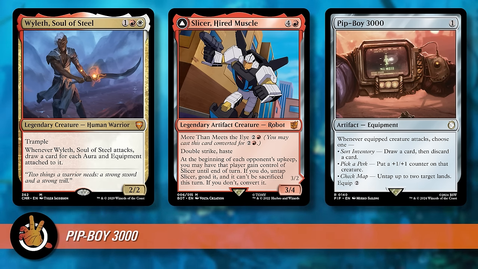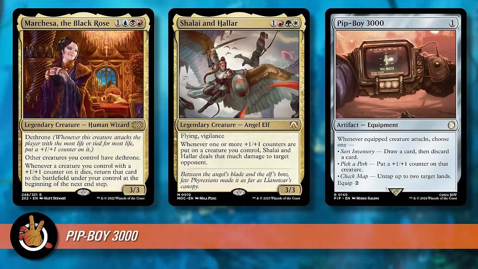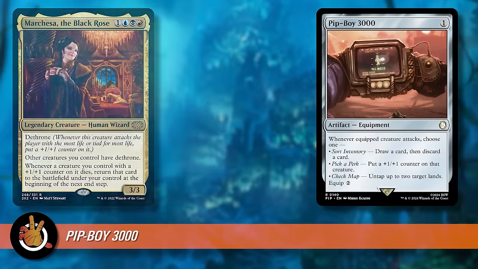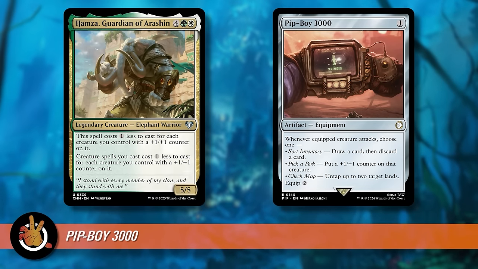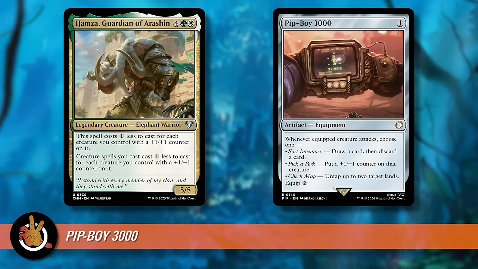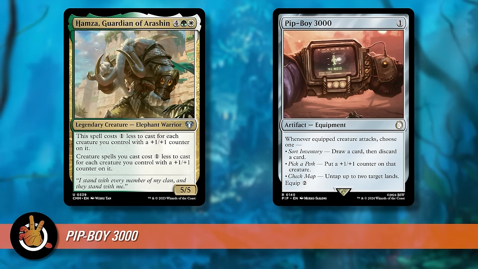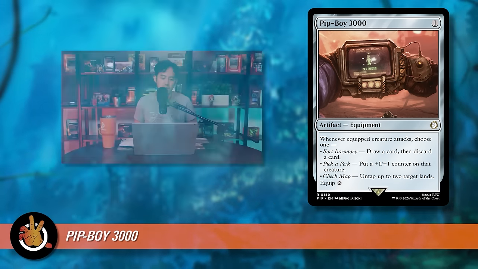You also have cards that care about the 1/1 counters like Marchesa, the Black Rose. Really awesome in that deck, as well as Shalai and Halar. Whenever one or more 1/1 counters are put on the creature you control, Shalai and Halar deals that much damage to target opponent. And then if you're playing a Hamza deck, cost one less to cast for each creature with a 1/1 counter on it, but also creature spells you cast cost one less to cast for each creature you control with a 1/1 counter on it. So a lot of usefulness here.